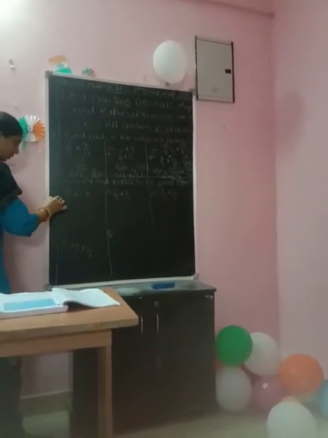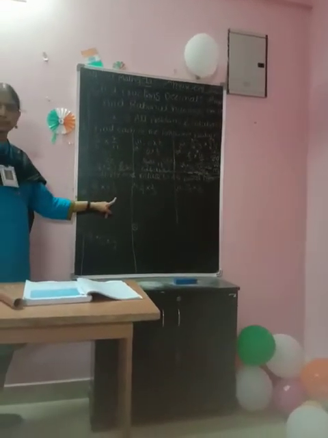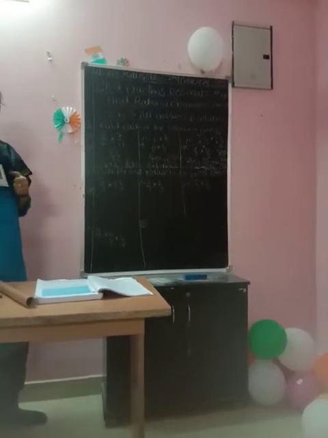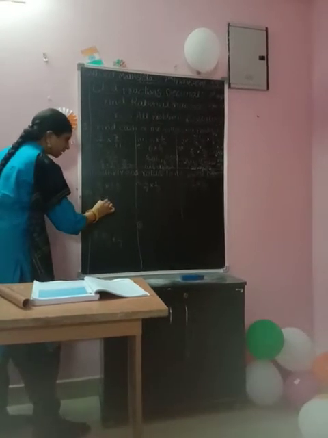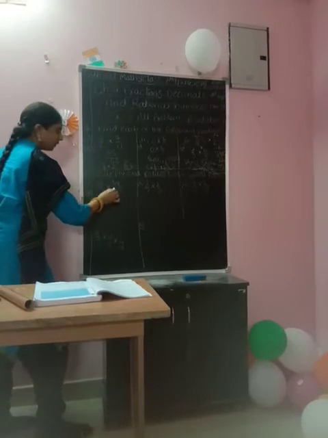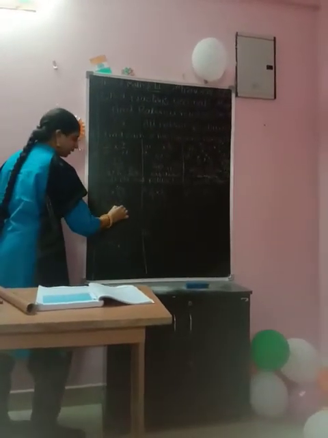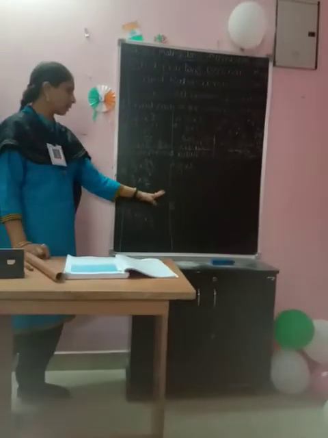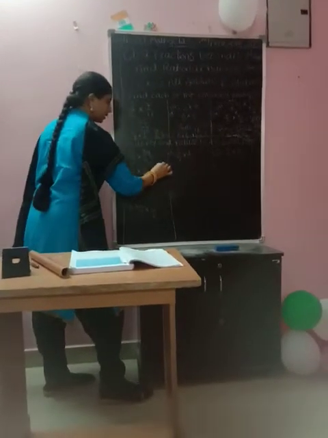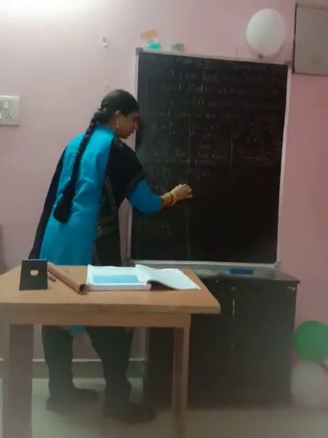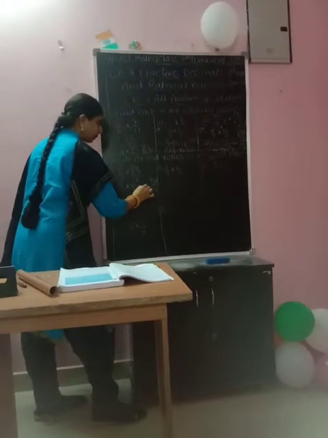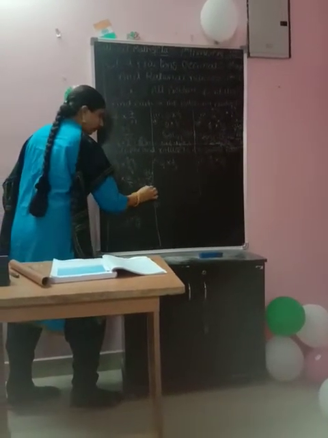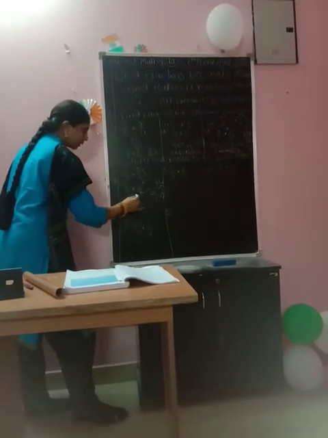The next problem: 2/3 cross 5 and 1/5. One is a fraction, one is a mixed fraction. First of all, convert the mixed fraction into an improper fraction. 5 times 5 is 25, plus 1 is 26, giving 26/5. So both are now fractions. Product of two fractions equals product of the numerators over product of the denominators: 2 cross 26 over 3 cross 5 equals 52/15. This is improper, so converting to a mixed fraction.